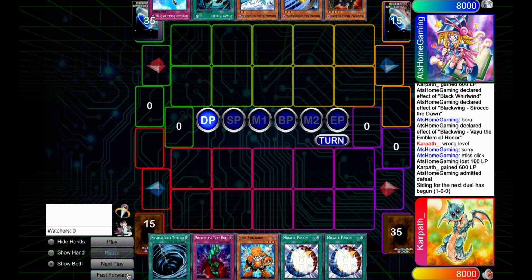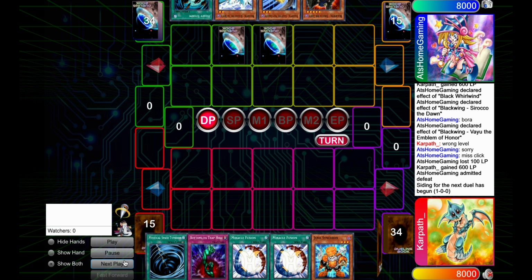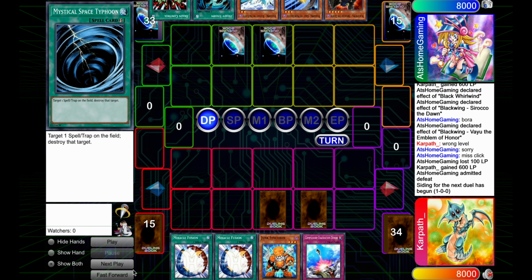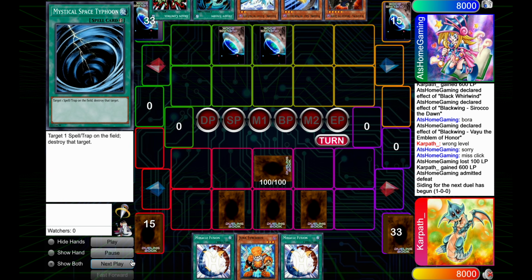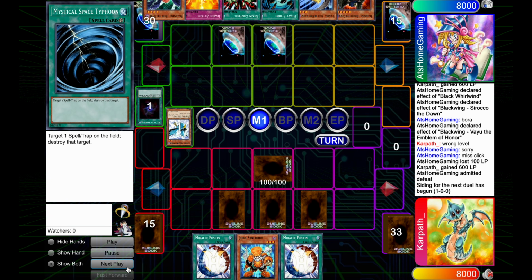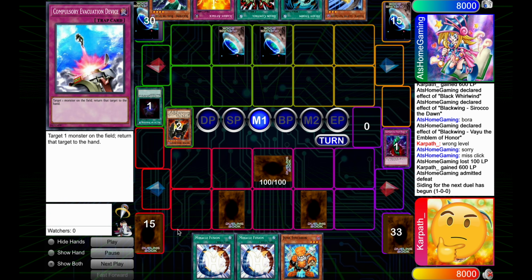On to game number 2. We both kind of brick, which is a thing that happens. The opponent, of course, has one of these weird hands with Blizzard, Sirocco, and they're waiting on me to do something. I do decide to set a monster into it because I feel like these back row we have are enough.